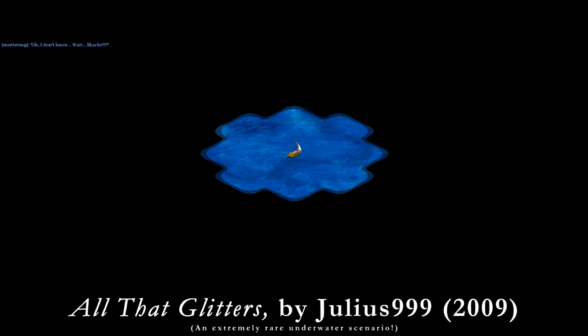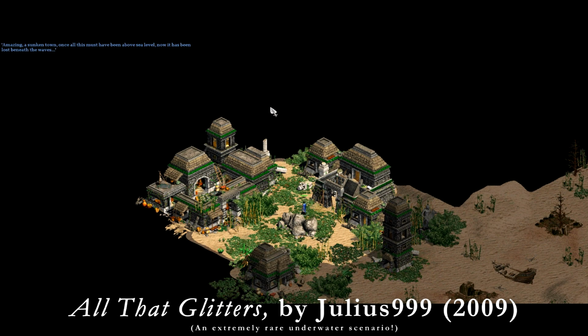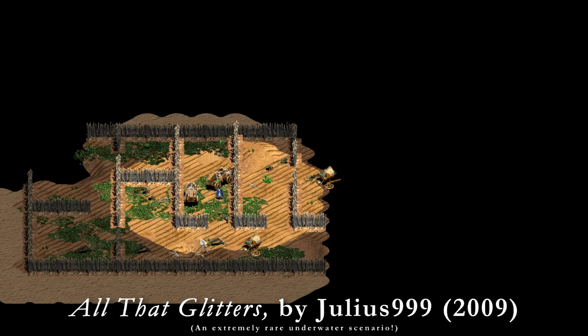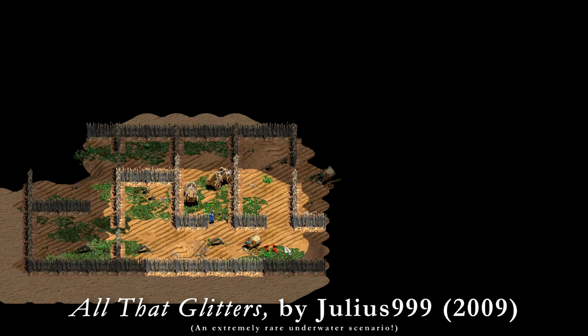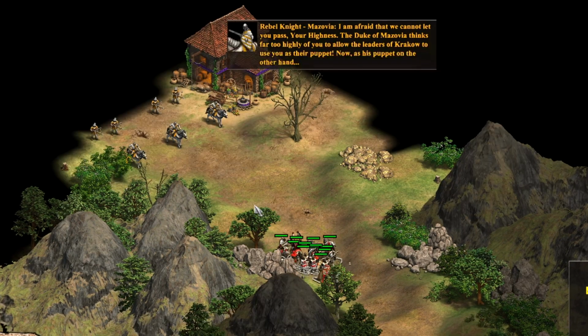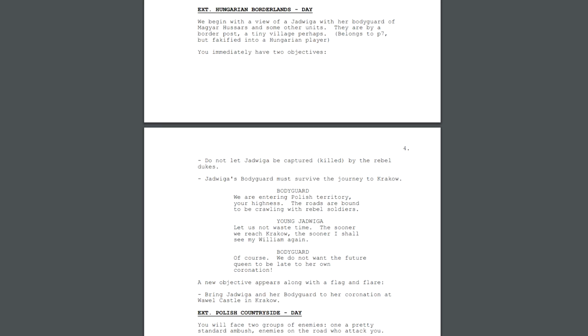This method is especially helpful in RPG or fixed force scenarios, where you move from point A to point B while not necessarily having an economy, but it can also help in pure build and destroy scenarios, as a way of visualizing how the scenario will be experienced by the player. To give you an example of how this looks in practice, let's take a look at the script for The Matter of the Crown, which begins with a fixed force mission.